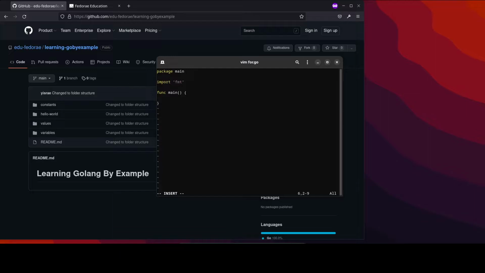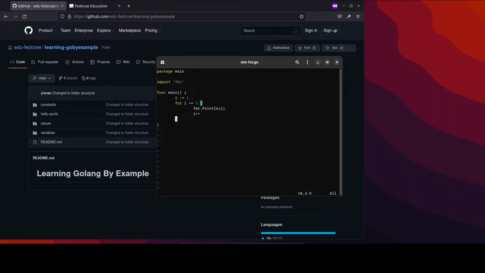The first thing we want to do is a basic iteration. This is something we can use with a single condition, the most basic type. So let's add i equals 1, or it could start at 0, and then we do our for, and our condition is going to be i is less than 5. We're going to print something out, so that's why we imported the fmt package. We're going to use Println, and what we're going to print here is i for this example. Obviously, we need to increment this. One thing we can do is say i equals i plus 1, or we could use i++ as syntactic sugar, which I prefer for this example.